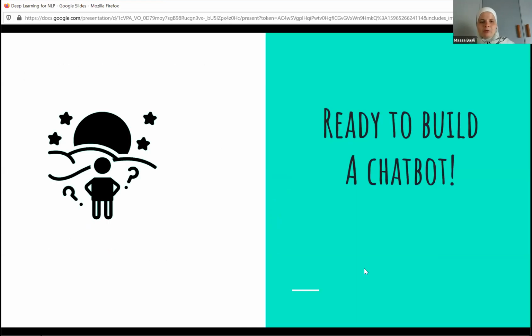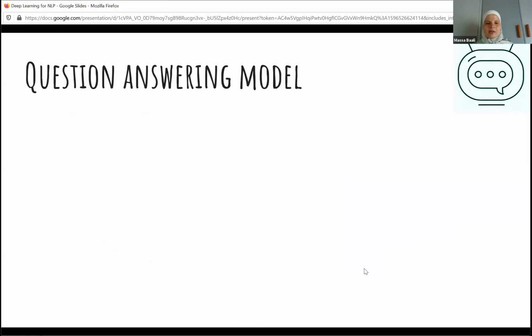Are we ready for something that we mentioned in the post, that we're going to tell you how chatbots work? So, ready to build a chatbot? Let's think for a second. What is the model? It's question answering. We just type a question and it gives us an answer. So how does this happen? Or what is our input and what is our output? Let's try. Can anyone help?